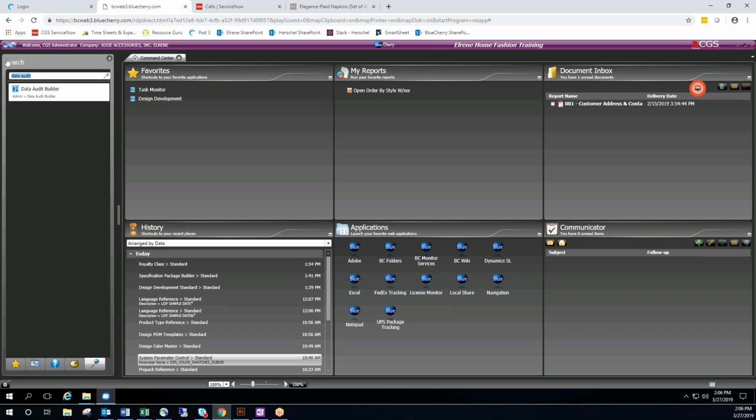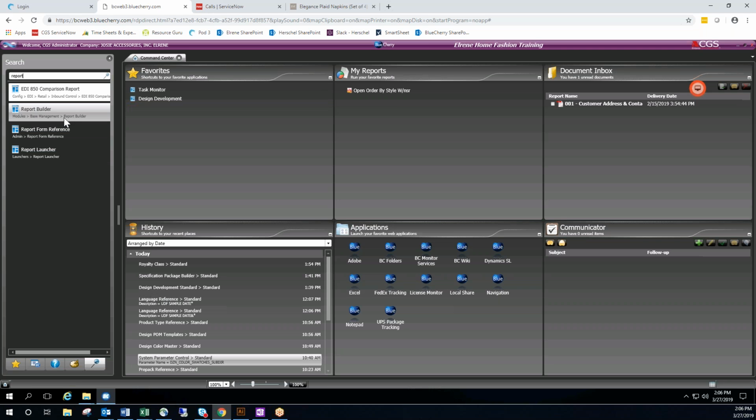So first things first, you're going to go to the navigation pane and type in reports. Within Blue Cherry, there are two modules for reports. One is the builder, one is the launcher. The builder is where you're going to build it, and the launcher is where you give access to team members to run that report, either ad hoc or they can schedule it from there. A lot of times you'll see that there's only a couple users within an organization that know how to write reports.